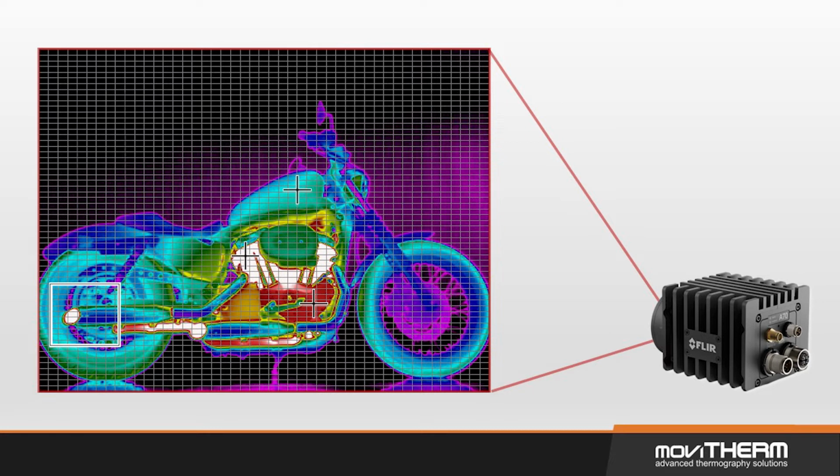Sometimes that's fairly simple math to figure out what you need, because you basically have a 2D array of pixels looking through a lens with a certain field of view. As you go from the camera and you expand out, that pixel gets larger and larger. So when you start looking for very small defects, you want to make sure you have a sufficient number of pixels, at a size or spatial resolution, to image the thermal contrast to see that defect. Because if you have a very small defect and the pixel's really large, the camera can't see that sub-pixel thermal change. It's going to just read out the average temperature within that pixel area on your target.